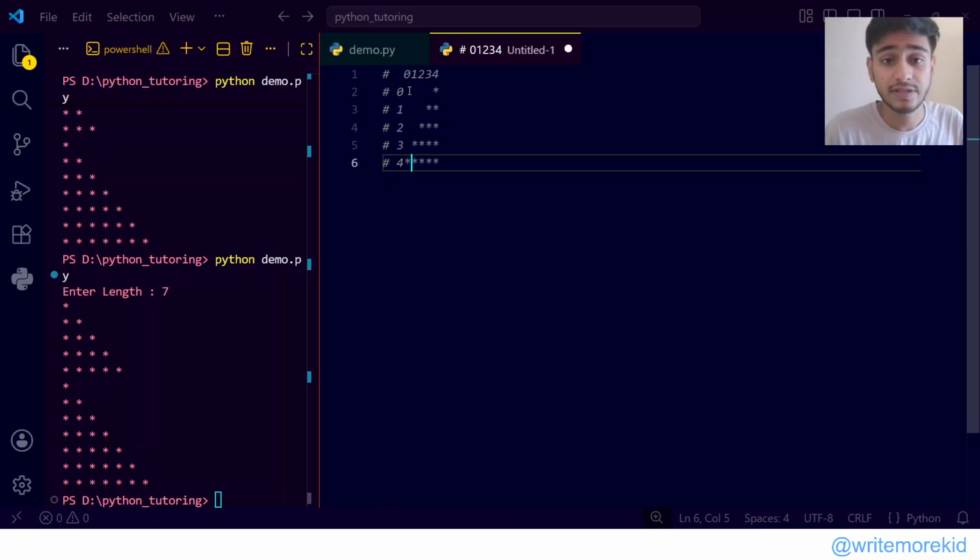Here you can see we need not print any character till the sum, which is I plus j, is not greater than or equal to n minus 1.